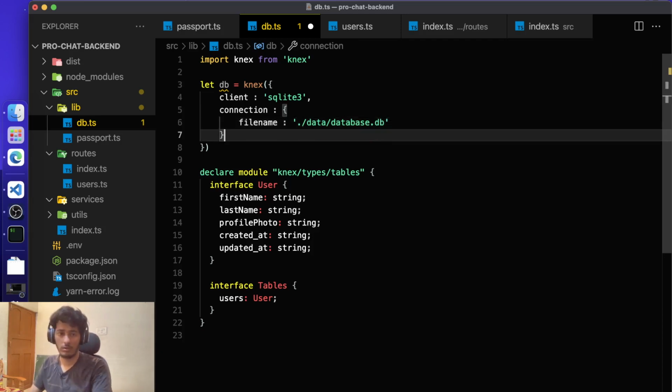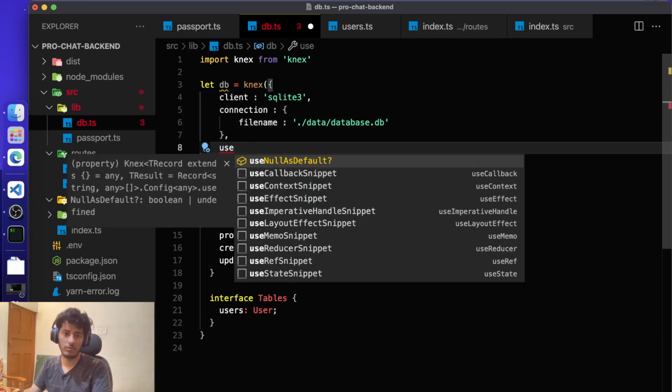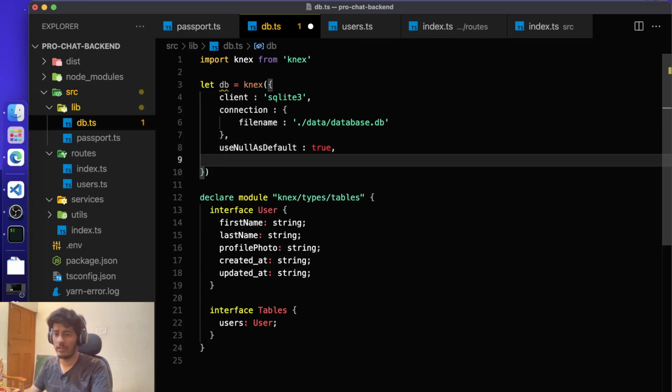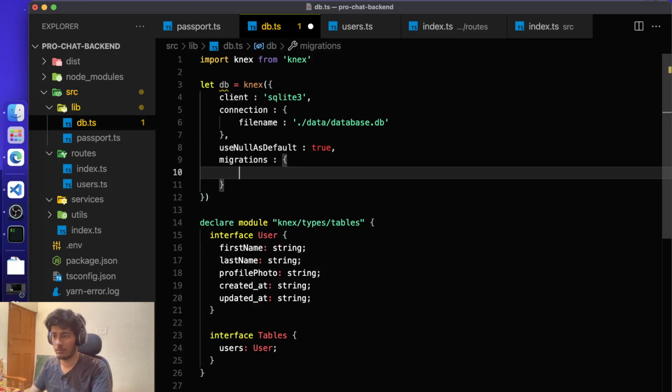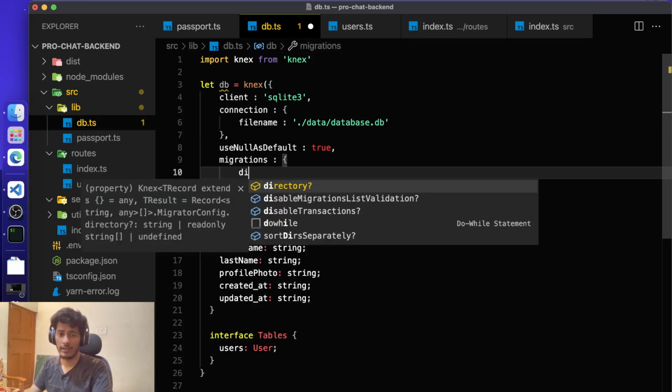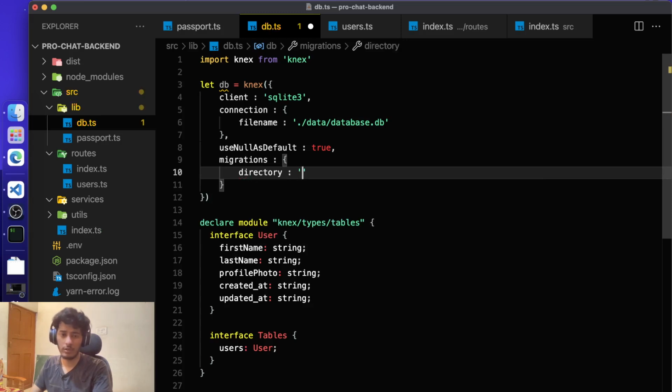And then there are some additional options, use null as default true, and then migrations. So we actually want to create all the migrations over here. So we'll say ./data/migrations.